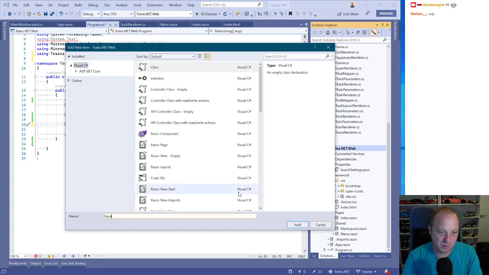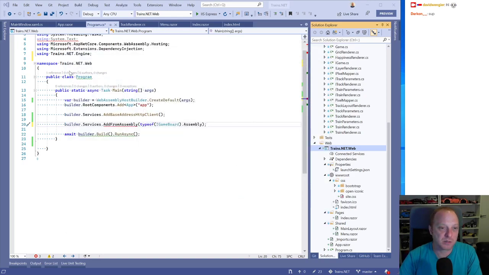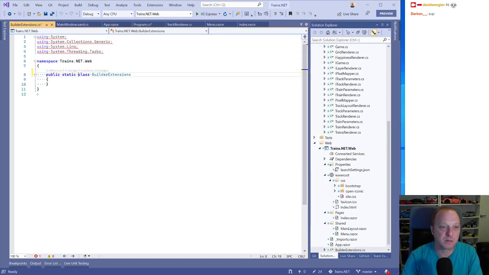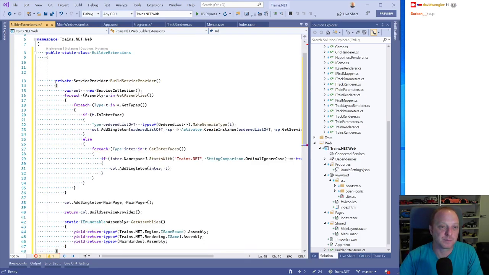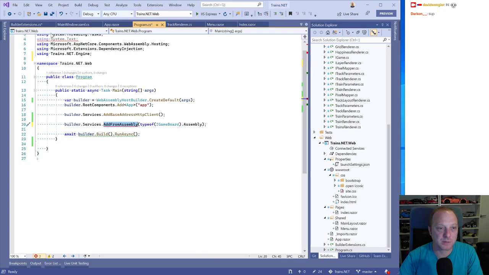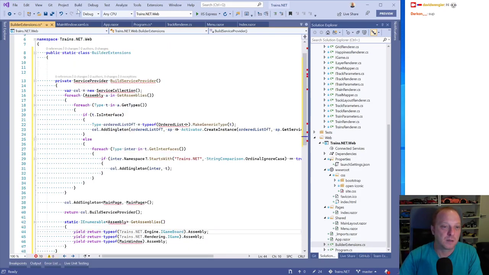But let's call it, it's a builder extension. So builder extensions. For extension methods, we need a static class and we need a static method. What do we call it? Add from assembly. So we go add from assembly.